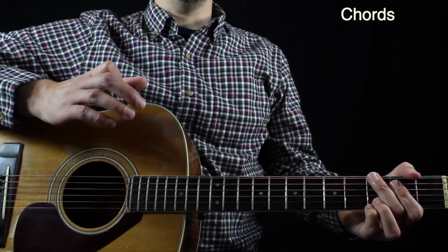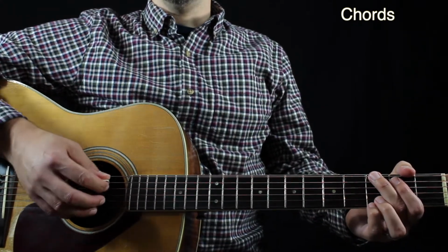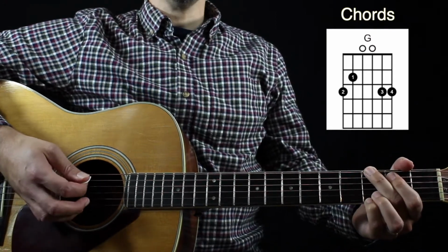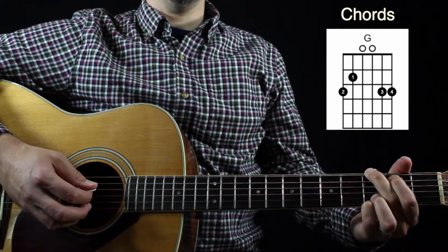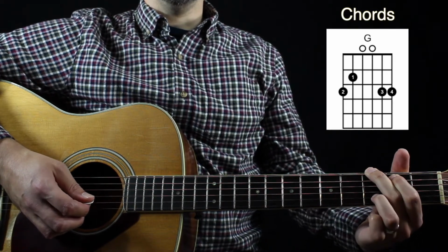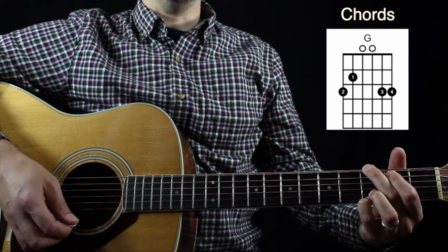Now the introduction, where they have the a cappella part, just has 5 different chords, starting with the G chord. It's going to be second finger on the 3rd fret of the 6th string, first finger on the 2nd fret of the 5th string, and then we have the open 4th, open 3rd, and we have the 3rd finger on the 3rd fret of the 2nd string, and 4th finger on the 3rd fret of the 1st string.